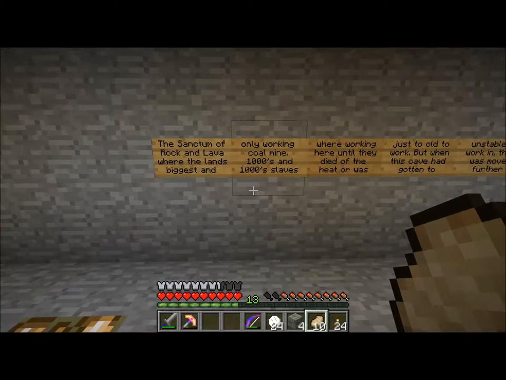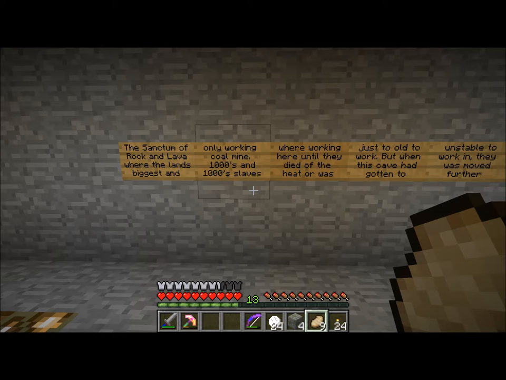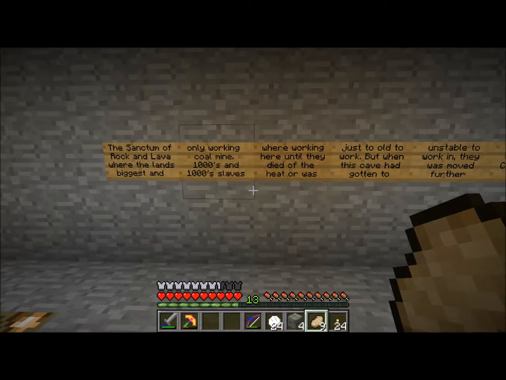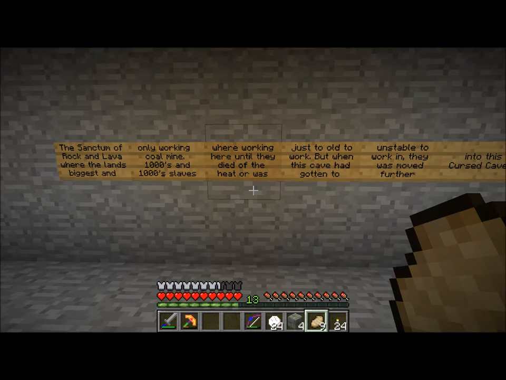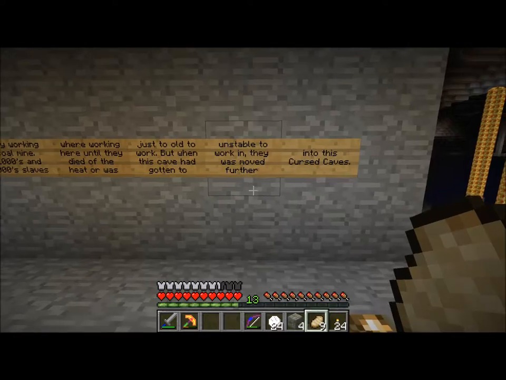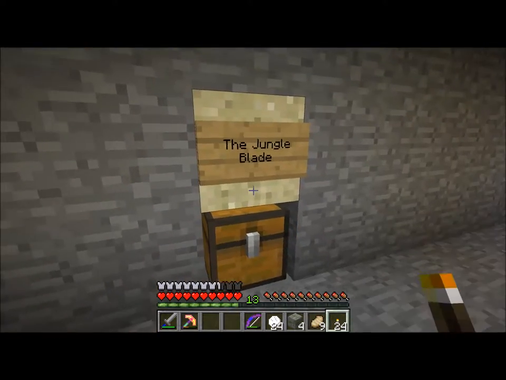The Sanctum of Rock and Lava, where the land's biggest and only working coal mine. Thousands and thousands of slaves were working here until they died of heat or were just too old to work. But when this cave had gotten too unstable to work in, they were moved further into this cursed cave.